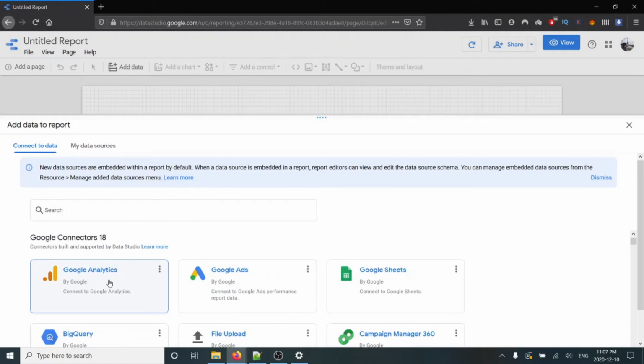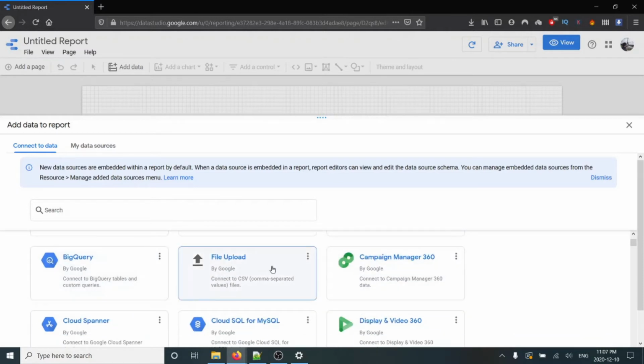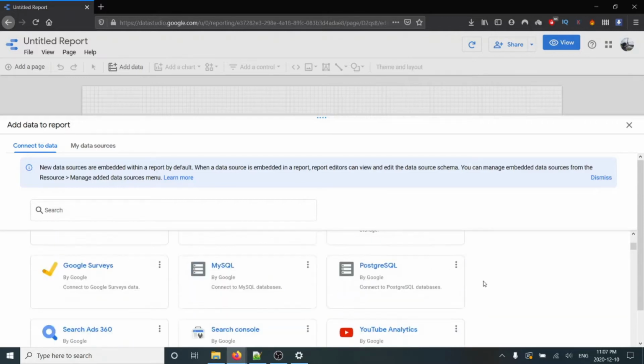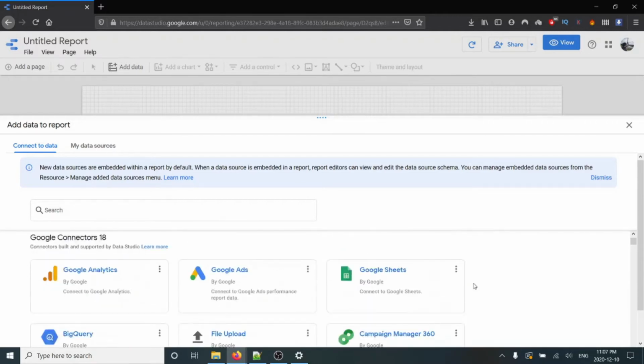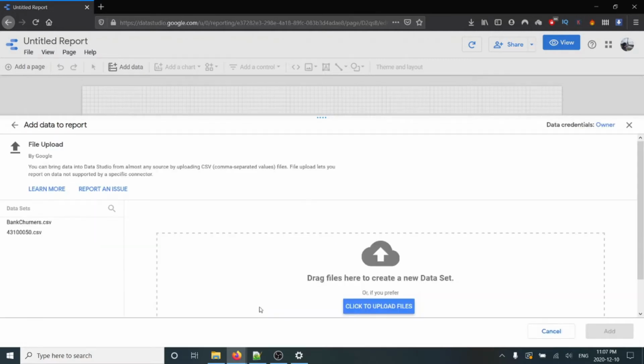We have Google Analytics, Google Ads, Google Sheets, BigQuery, File Upload, Campaign Manager, Cloud Spanner, Cloud SQL, and the list goes on. For the purpose of this video, I'm going to use the CSV file, which is a comma delimited values file. So I'm going to click File Upload.